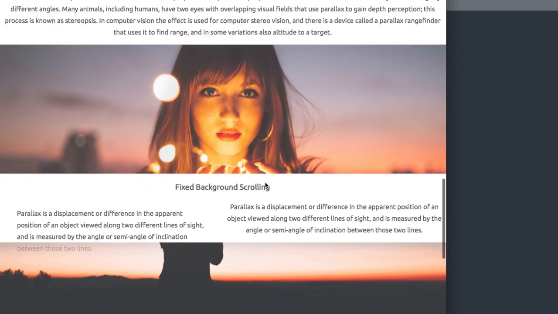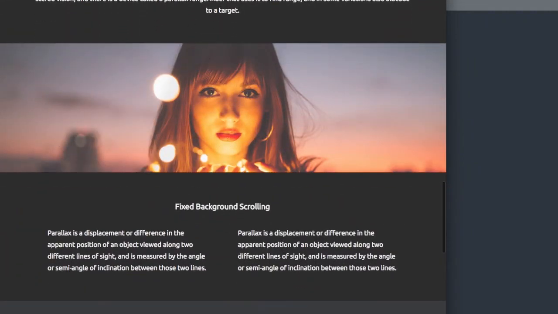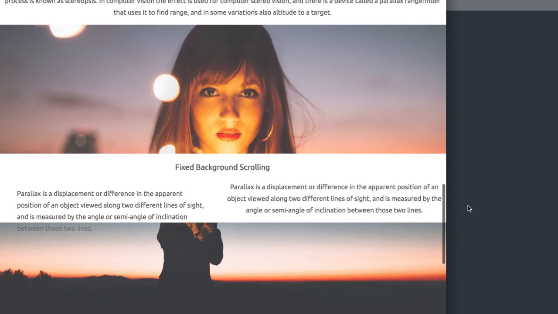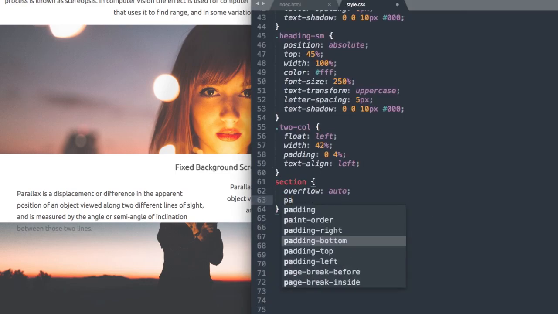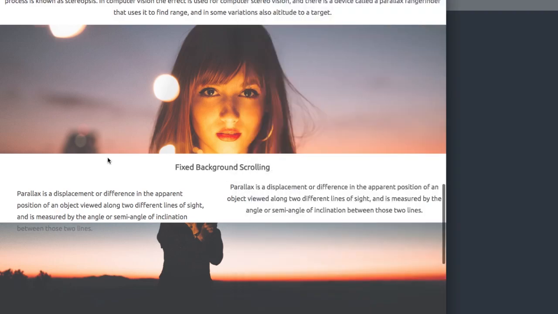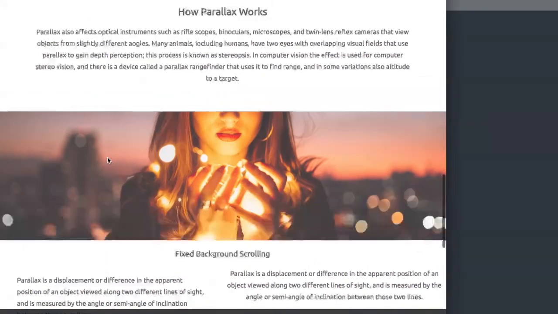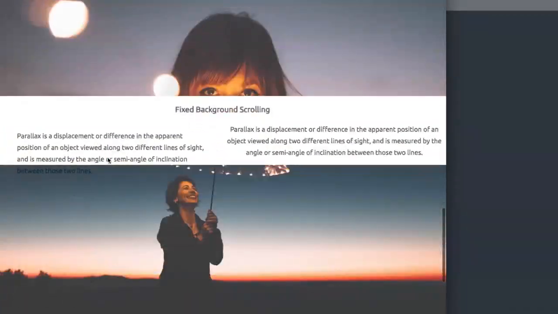And let's drop down next to our dark sections here, and let's add some padding to all of our sections so they're a little more spaced out. So let's say padding 50% top bottom, or sorry, 50 pixels, and then 80 pixels left right. Okay, so that looks a little cleaner and spaced out.